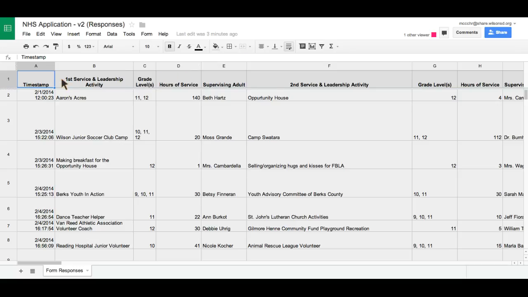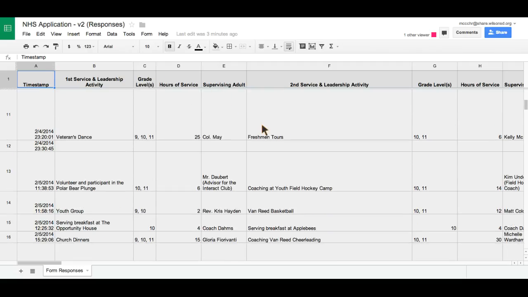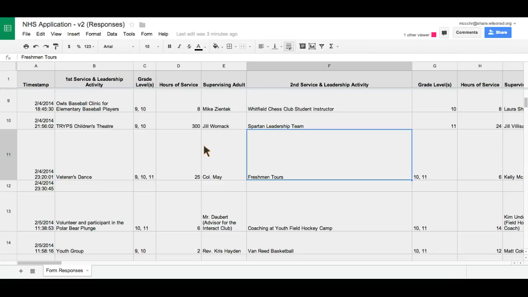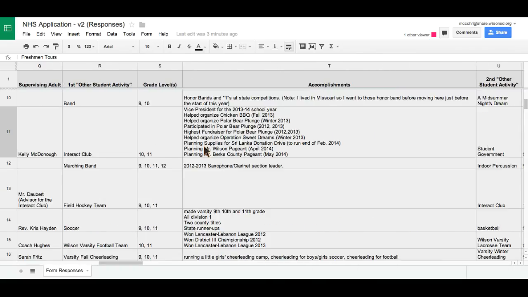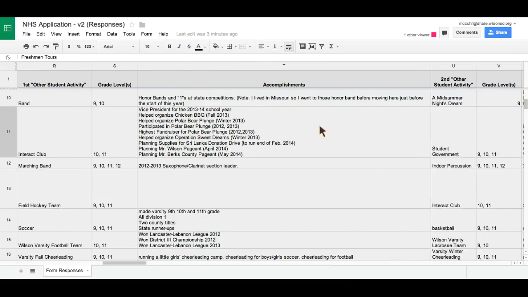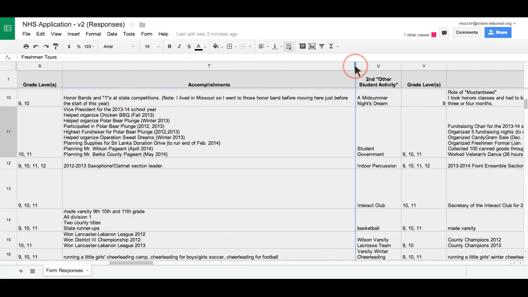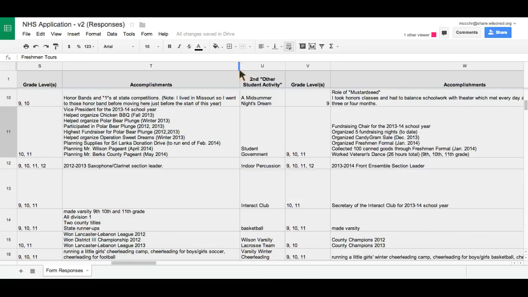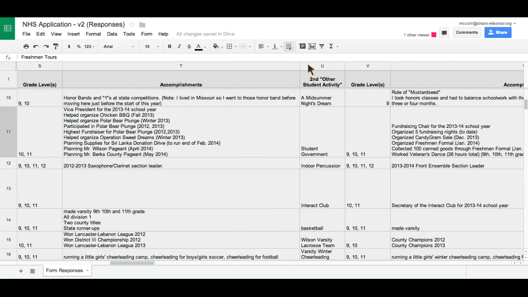All right, there's a couple things you can do. One thing that I did do is basically I scrolled through here looking for a kind of tall cell like this one, and then I went across the cell to find the kind of cell that's really tall. In this case, it's this one, and basically they hit enter each time, so I can drag this across and make it wider or skinnier.